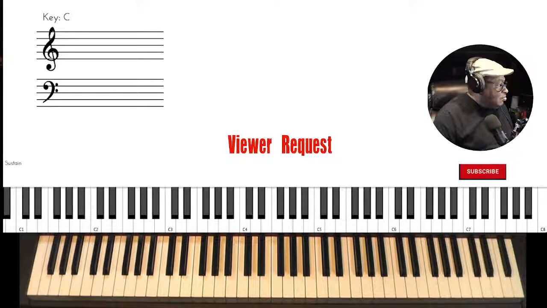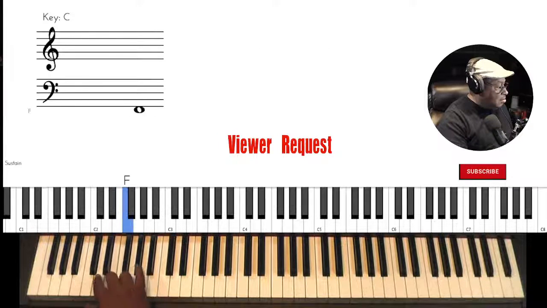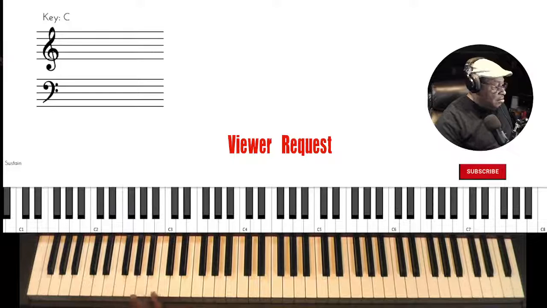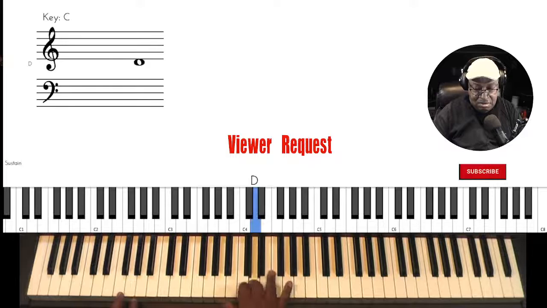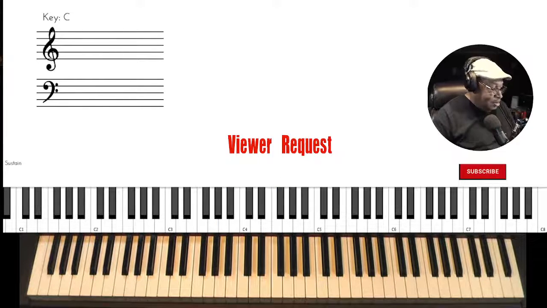What's that bass doing? As I say, this is wild. All right, so yeah, this is a crazy one.